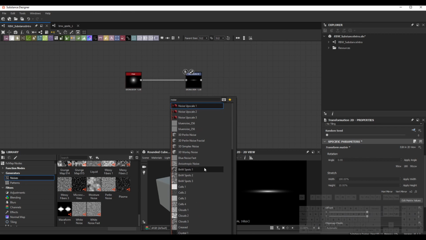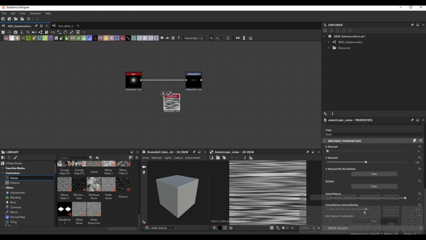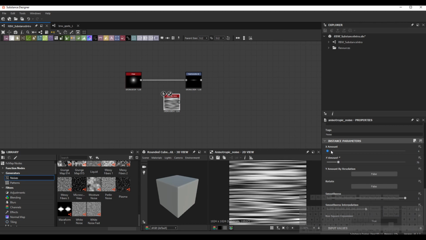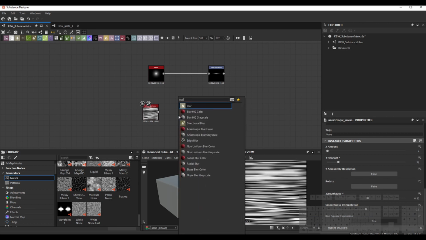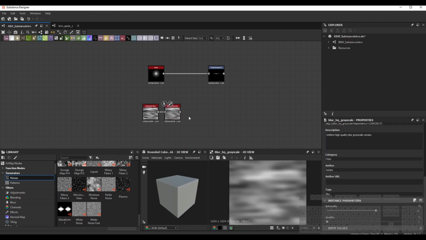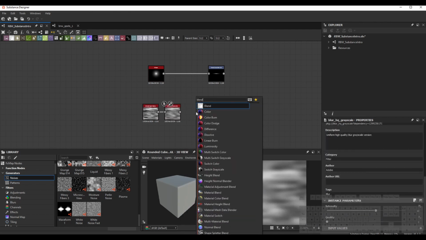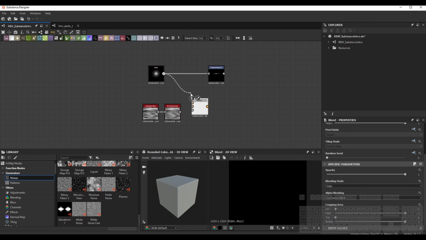What I wanted to do here is break this up with a little bit of anisotropic noise, so you get a bit of streakiness in the actual horizontal streak, so to speak. Doesn't have to be that sharp, so that's why I also put down the blur node.